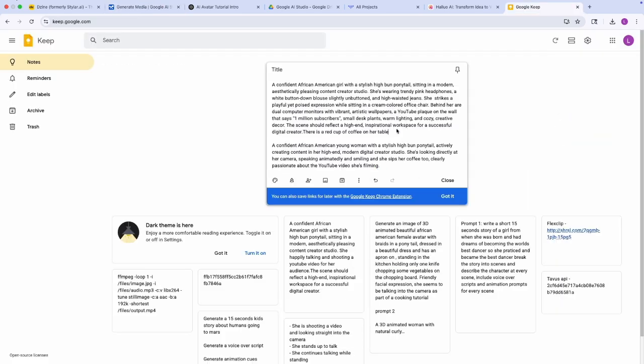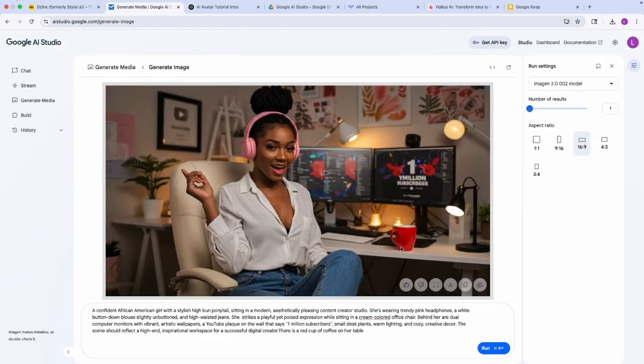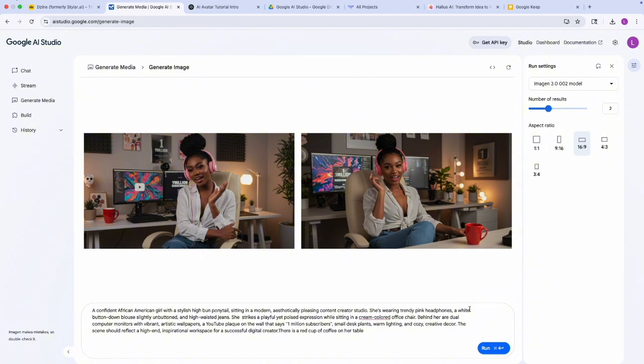And then I'm going to be using this exact prompt. Then I'm going to click on run. Okay, so as you can see, our image has been generated for us. If I wanted to do 2 results, then all I have to do is select 2 results, and then I'll click on run and let's see what we get. Okay, so this is really cool. So I'm going to save both of these into Google Drive, but I am going to be using this one because this works for me. It is actually showing everything I need to know.